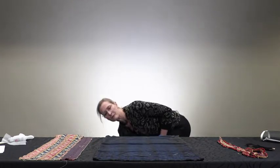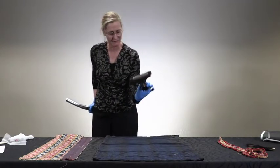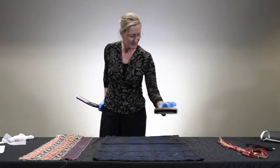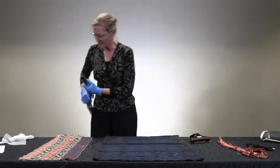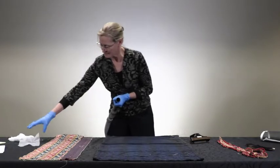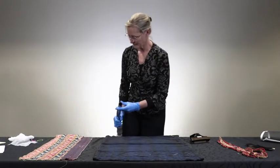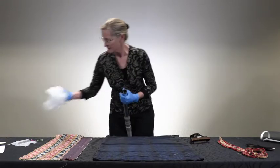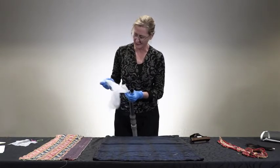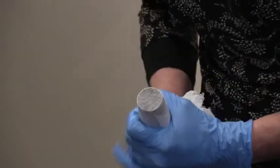So sometimes I will vacuum directly with this, depending on the condition of the textile. I might vacuum directly with this attachment, but before I do that, I like to put a trap over the surface of the nozzle. So there's several things you can use. Some people use this, just a cotton cheesecloth. These are not museum objects, clearly.